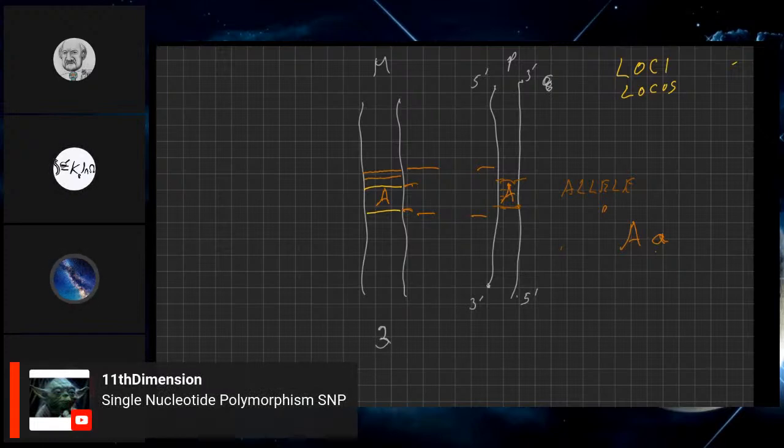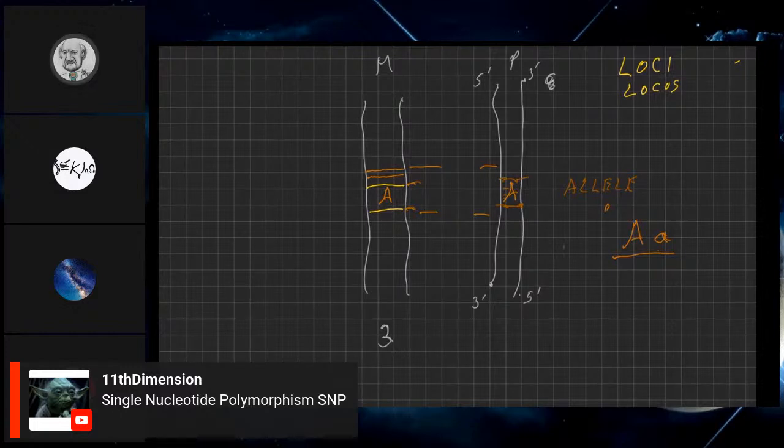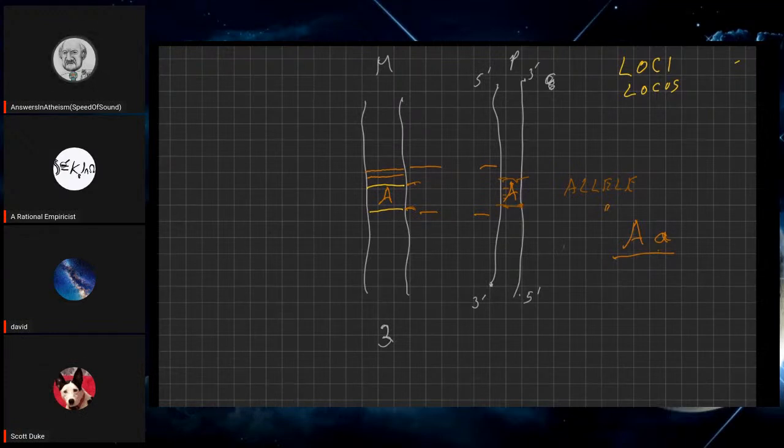So what happens when they're different? When they're different, they could possibly produce a different protein. Now this guy is different, right? He's got an uppercase A and a lowercase a. There's a lot of things that could happen here. It could make no difference at all. It could just be an oddity that we have to track in a population. It may create a protein that works just as well as uppercase A. On the other hand, it may create a protein that doesn't work at all.